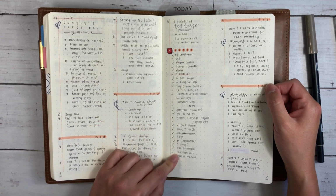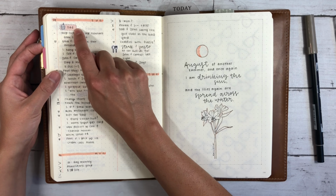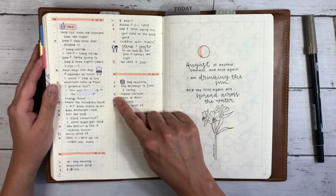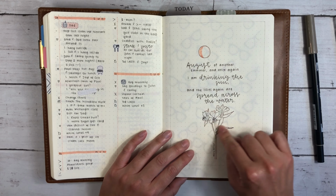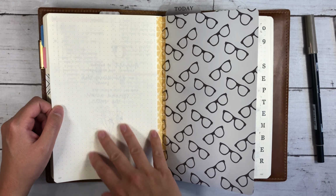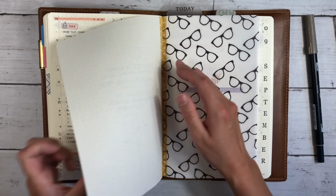Some more video notes, and we come to the end of the month. So it was my dad's birthday. This is a little box from Starfish and Frog, the cupcake from Planner Monkey Co., and we finished off on the 31st. I did end up having this page left over. I don't like to start a new month with the previous month's dailies here. That's just a personal preference. I like this side of the page to be blank and feel like there's a good separation.